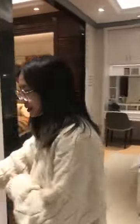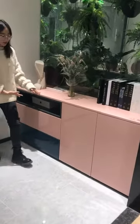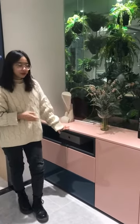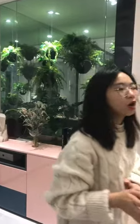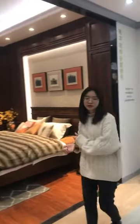This color is really popular for girls — this is the pink color, a lighter pink. If you are a girl who loves the pink color, you can choose this color for your own house, for your wardrobe, and also for the kitchen — no problem. You can just choose it. In SlimAid we have 32 colors to choose from — not only the colors I just introduced, but also many other colors for you.